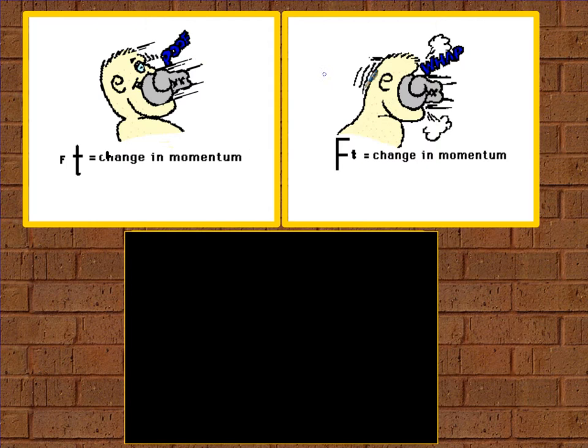Now, let's look at this boxer. His opponent is coming in, and his opponent has some initial velocity of his glove. Doesn't matter what it is. And his final velocity of his glove is always going to be 0, because he's going to smash it into my boxer's face. Now, the change in momentum is going to be the same in both of these cases. The question is, in which case does a boxer's nose get broken?